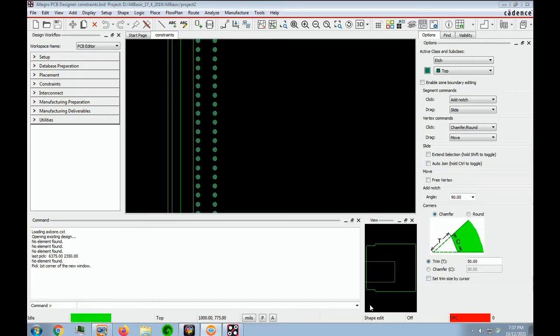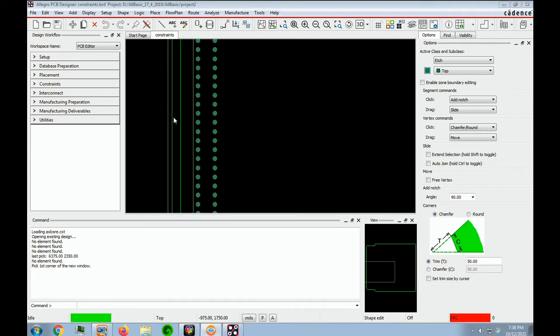In this lesson, we will be creating a floor plan, and our objective is to create a floor plan by adding 4 rooms for component placement. We will open the constraints.board if it's not already open. In this case, we had opened up our Allegro, and the constraints.board was already there.